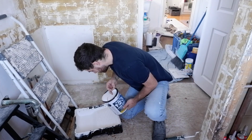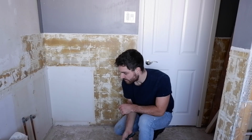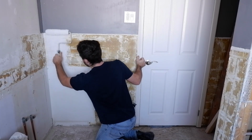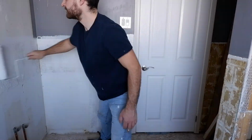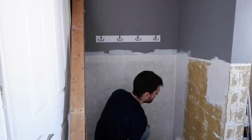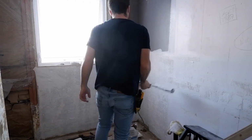A little stinky. This stuff only takes an hour to dry too, so it does dry fairly quick. Okay, that first coat of primer is on, which is good. It does take maybe an hour for it to dry. Once it is dry, we can go ahead and do the first skim coat. So I'll fast forward till then.